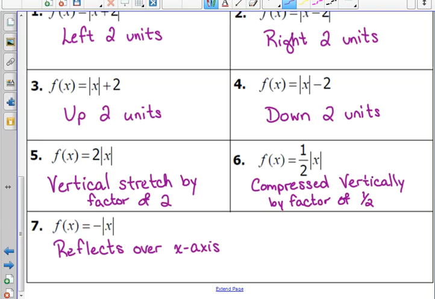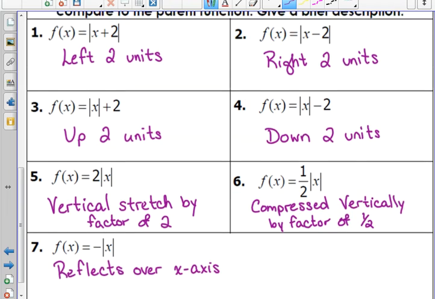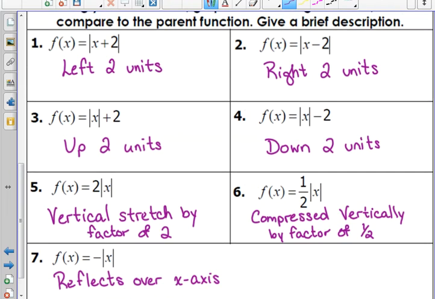While this is not the same thing as what you did in Math 2, there is a bit of a correlation here. There are things that are very similar. For example, reflecting over the x-axis, multiplying by the fraction, adding, and subtracting are similar ideas. So if you got that in Math 2 and that makes sense, those are really good things.